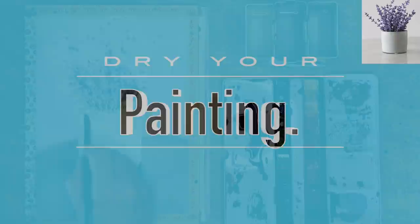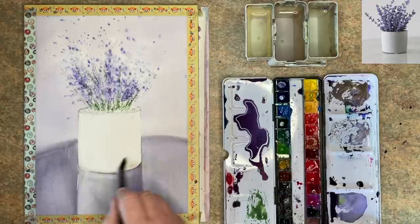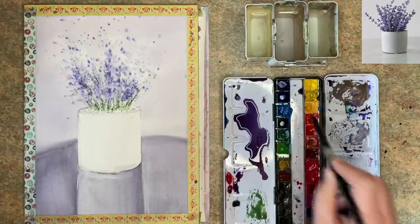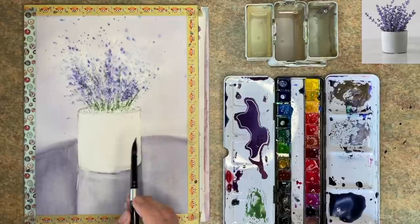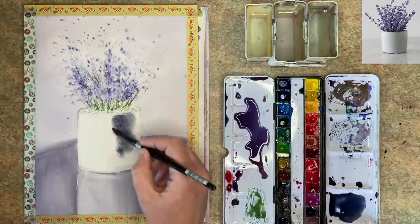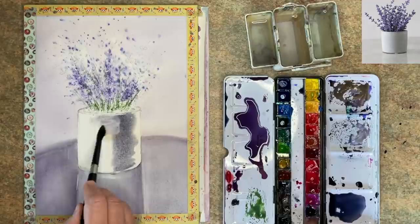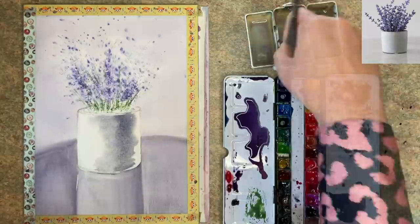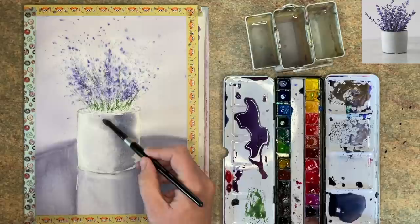I've allowed my painting to dry and I'm wetting the surface of the pot to paint some shadows on here wet into wet, damp into wet, and damp into damp, blending as I go. While the water soaks into the pot, I'm mixing a little bit of violet with some ultramarine and a touch of Payne's Grey — you can use black as well, it's a really nice dark neutral colour. I'm using my size 8 brush starting wet in wet. I've put the darkest colour in first, then rinsed my brush and blended a damp brush into that dark colour. Rinsing again and taking off excess water, I'm now blending that lighter shade to the left-hand side where it's lightest.